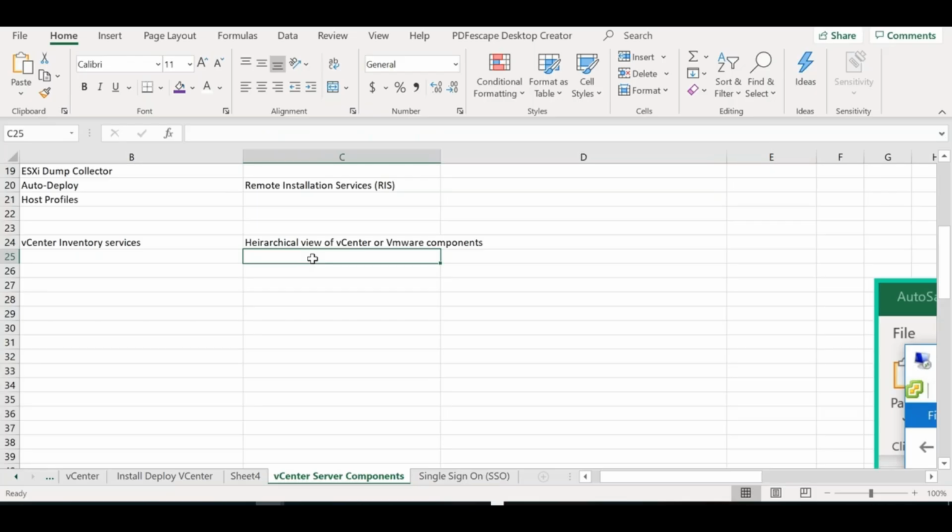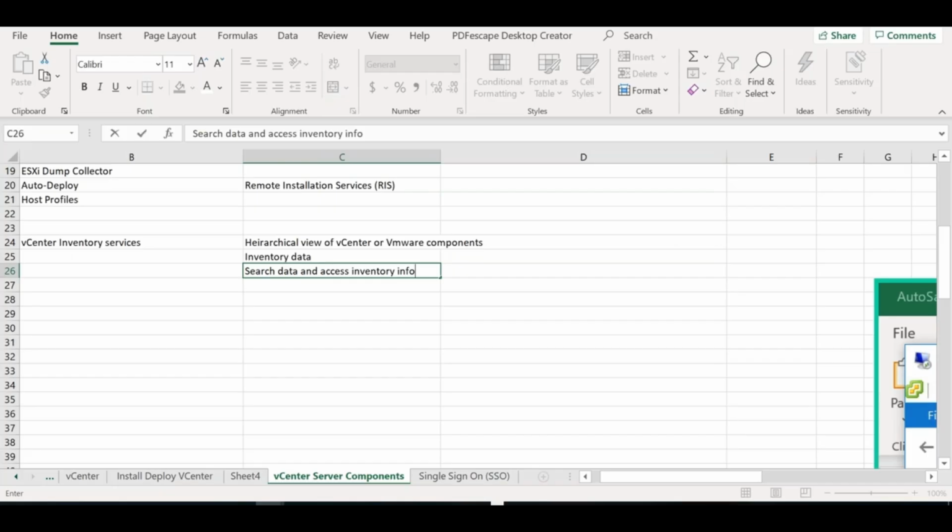Those are all arranged using the inventory service. It holds the inventory data, which one is a parent and which one is the child, and that parent-child relationship. It also helps you search the data and access the inventory info. The inventory service acts like Windows Explorer on your Windows.